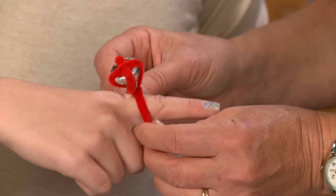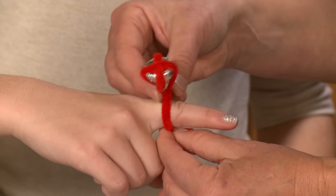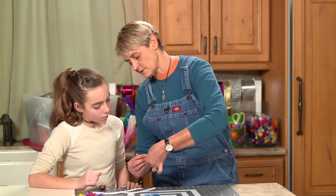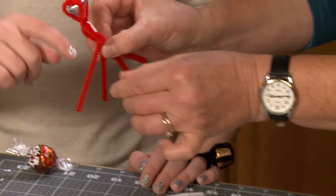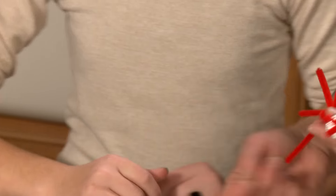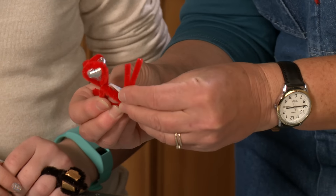Pull the two legs apart. Put out whichever finger you want to wear it on — we're just going to measure around your finger. We want it to be a little bit loose so that when we twist it off right here it still fits. Twist it, then try it on. Perfect fit!